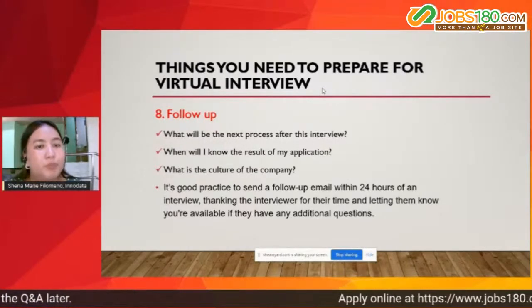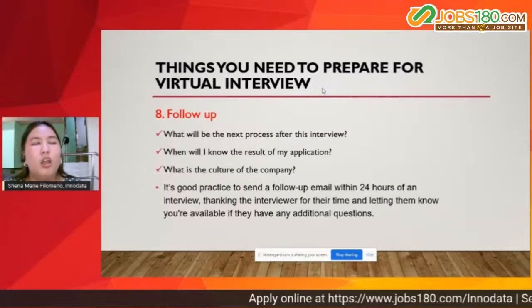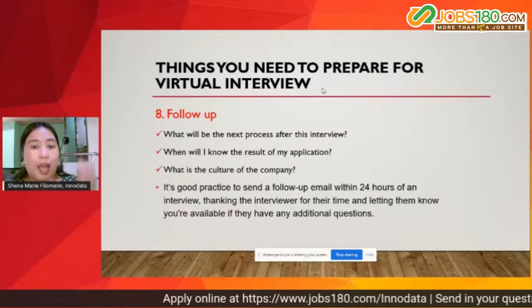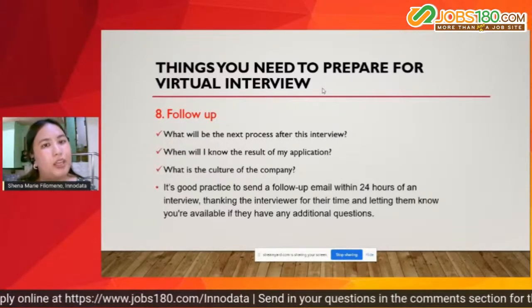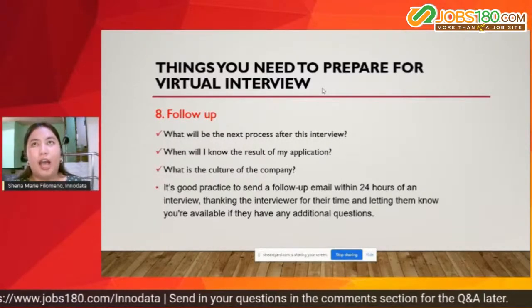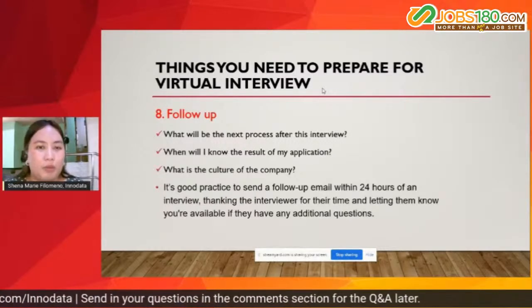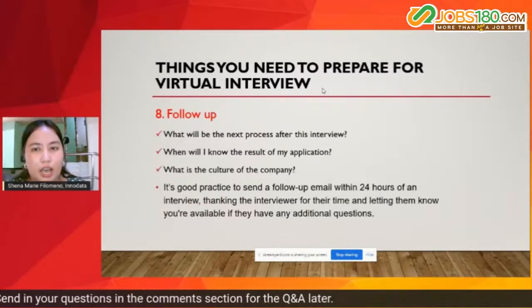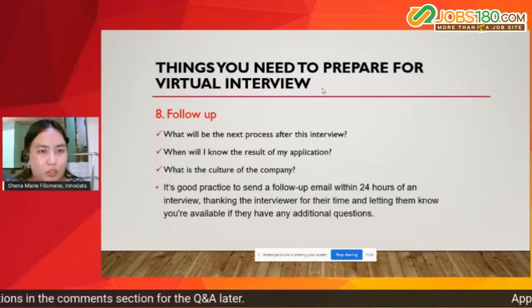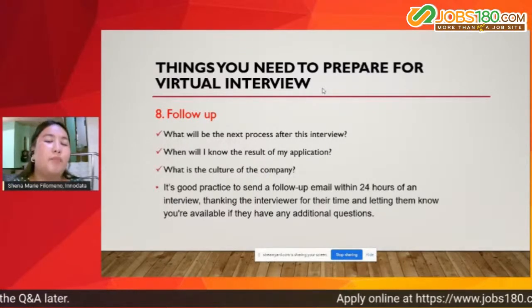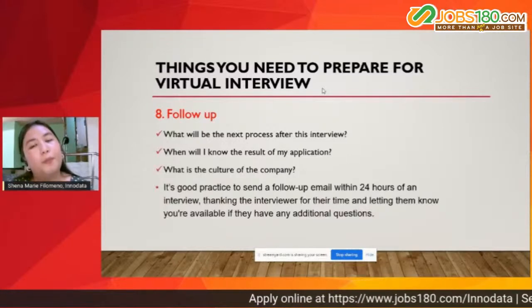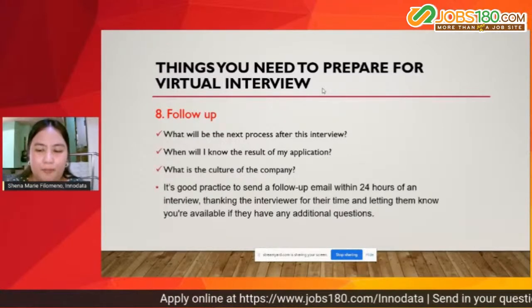So it can help if you will send an email or it can help if you can ask for a follow-up sa HR para at least they are aware na nag-apply ka or they are aware na okay, kailangan namin magbigay ng feedback sa applicant ito. But of course, as an HR, we need to give feedbacks para alam ni applicant kung ano yung status ng application nila.